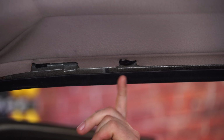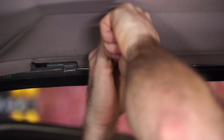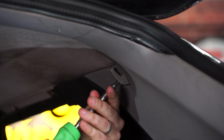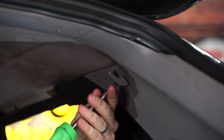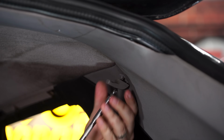With all the trim removed, you're going to expose this little clip right here. You're just going to need a clip removal tool and pop that out of there. At the back of the car, you're going to want to remove these coat hanger hooks right here. Just another Phillips. And next, you've got this trim panel that goes across the back of the hatch. There are 1, 2, 3, 4 screws you're going to have to remove. You're going to need to take that whole panel down.